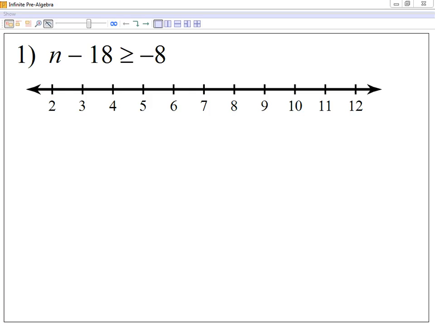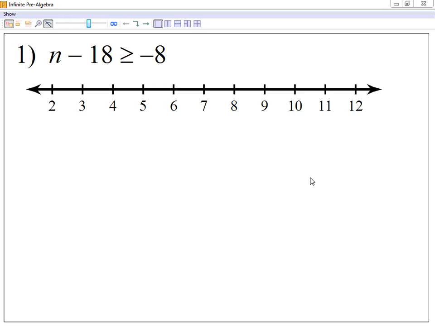Right, having that said, let's take a look at our work. Question number 1. The way I'm going to solve this is by kind of like how we used to solve our equations when they had the equal sign. Hold on, I'm waiting on this thing. It froze for a minute.